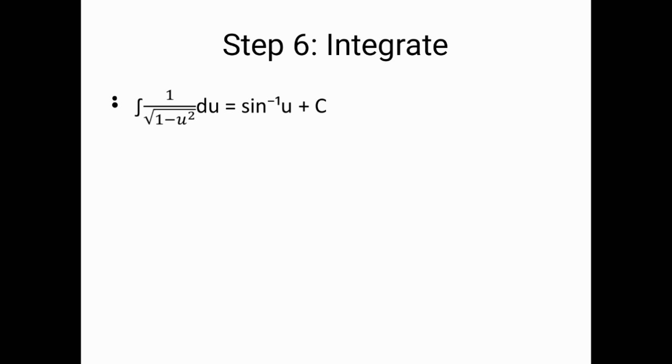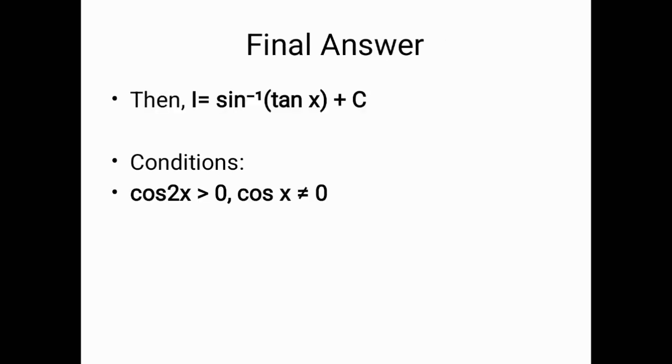Then after getting this, remember that we are going to replace the value of u. Remember that we let u equal to tan x. This implies that the final solution I will be equal to sine inverse of tan x plus c. Keep in mind that there is a condition you have to remember, which says that cos 2x must be greater than 0 and cos x must be different from 0. This condition is like the domain of definition of the given integrand function.